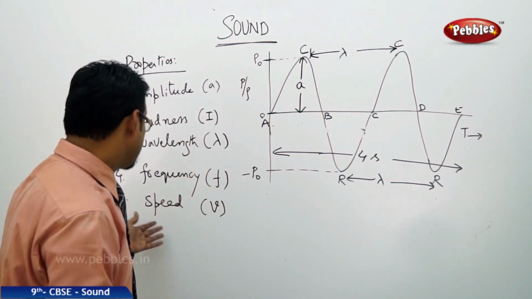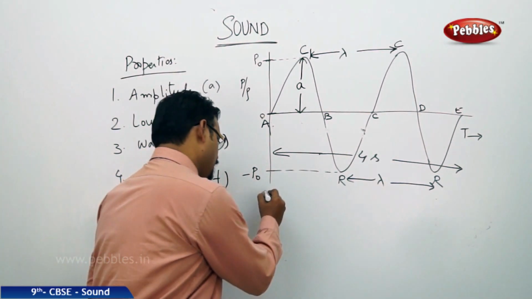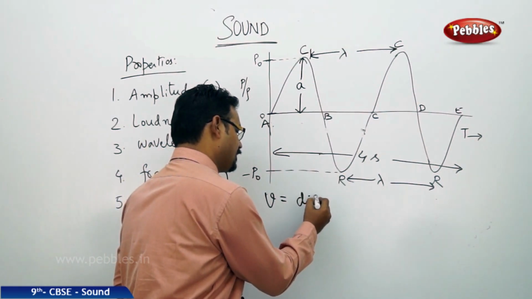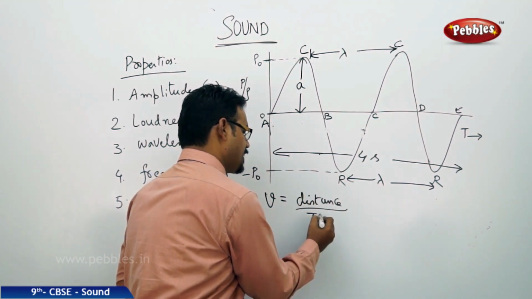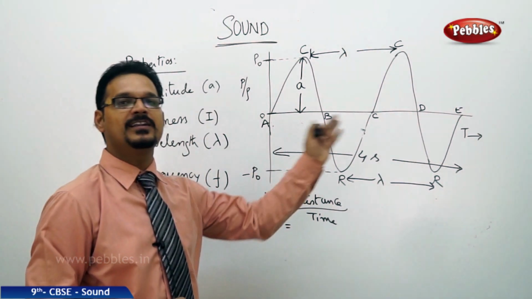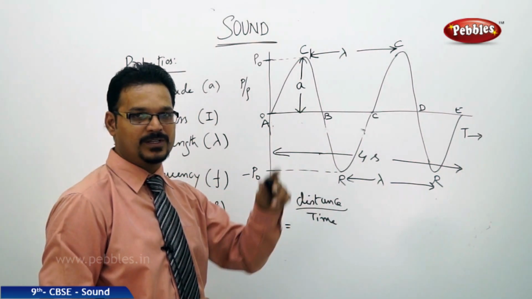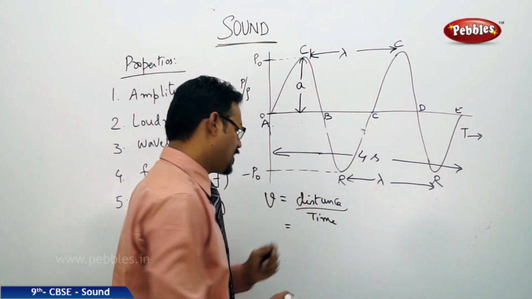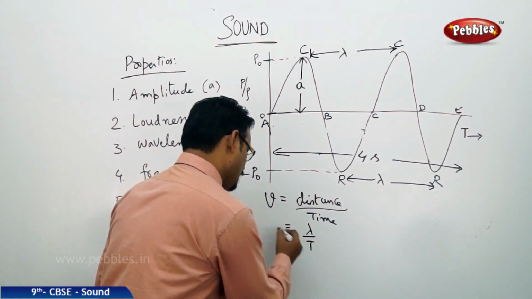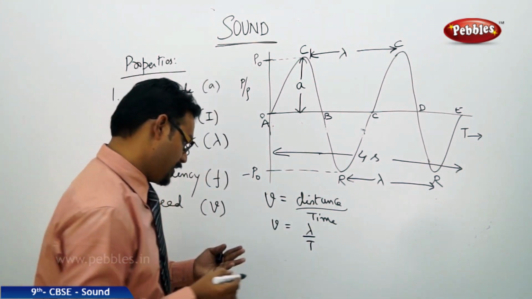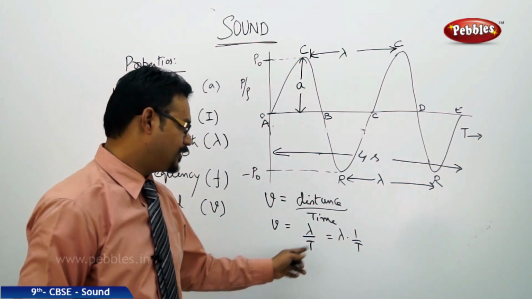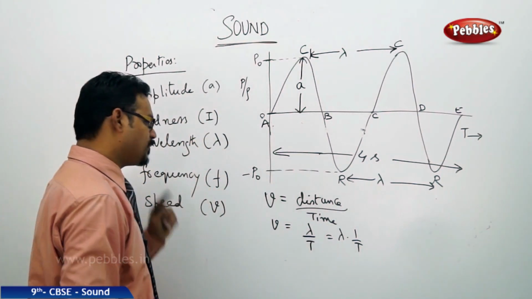Now the last property, speed. In the motion chapter we discussed the definition of speed. Speed is distance by time. So here the distance is nothing but the wave travel distance. The wave travels a distance in 1 second, and the travel distance is lambda. So I can write lambda by time, capital T, the time period. Now v is lambda by T, or else you can write lambda by T as lambda into 1 by T. Both are the same. There is one more definition for frequency.